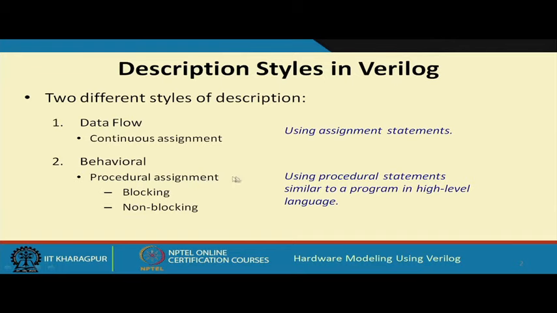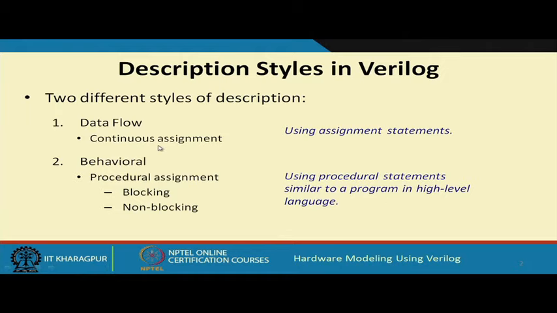In that sense the behavioral model is somewhat similar. You use procedural statements similar to the constructs available in a high level language, these we will see.